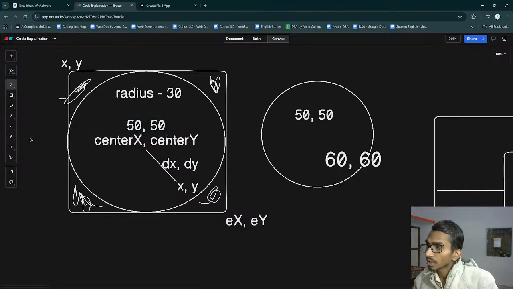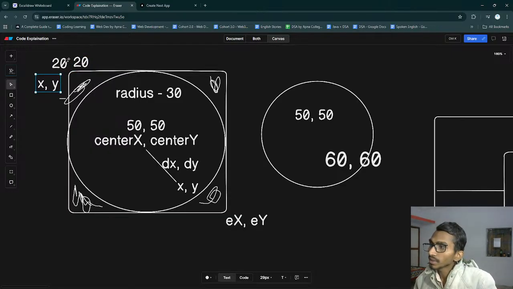Ultimately, center x minus radius gives me 20, so x is 20 over here, and y will also be the same. So the coordinates of this particular point are 20, 20. I just simply subtracted the radius.